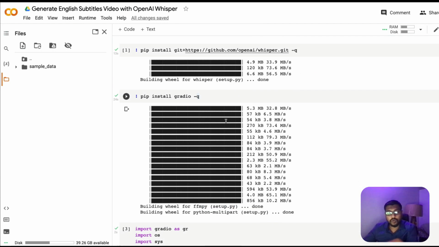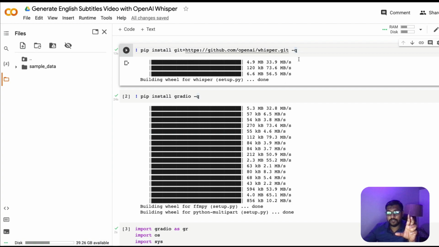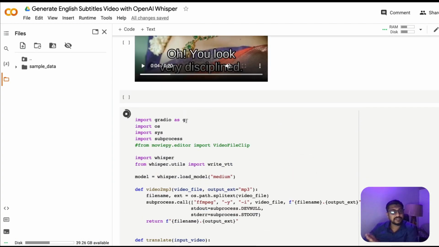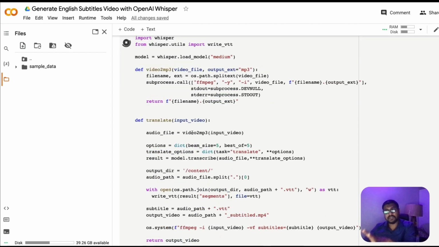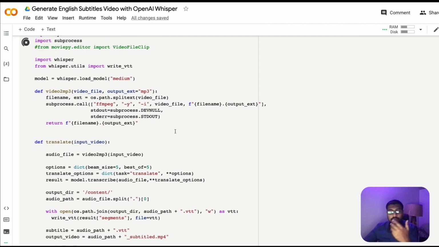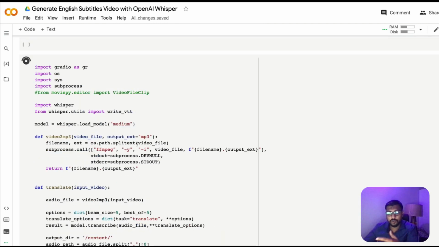So if you take this Google Colab notebook and you just want to use the Gradio part, install the first one, install the second one, then immediately scroll down to the last and run this Gradio application. That's why this time I've put the entire Gradio code within one cell, so it's easier for anybody to replicate when they take the code from me.